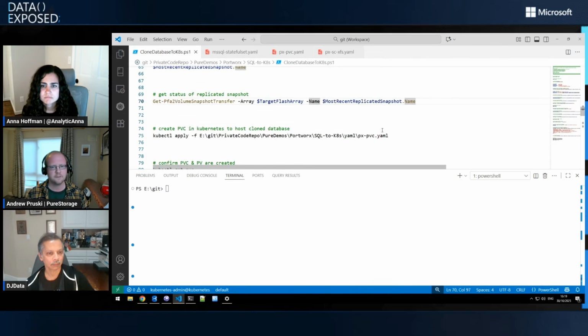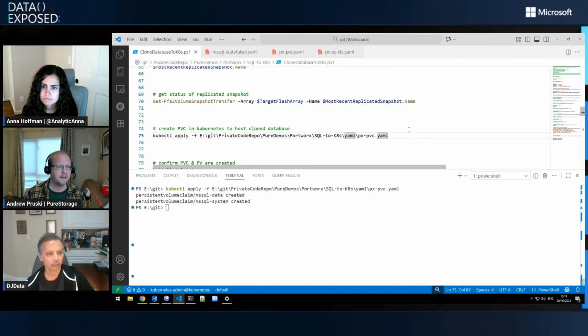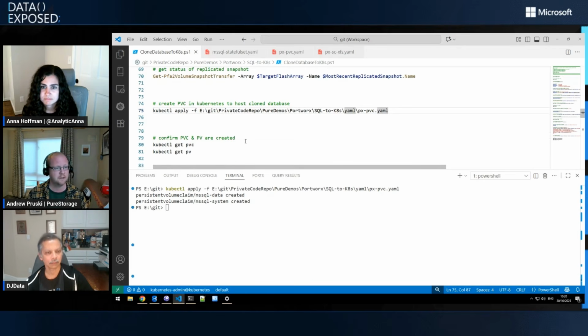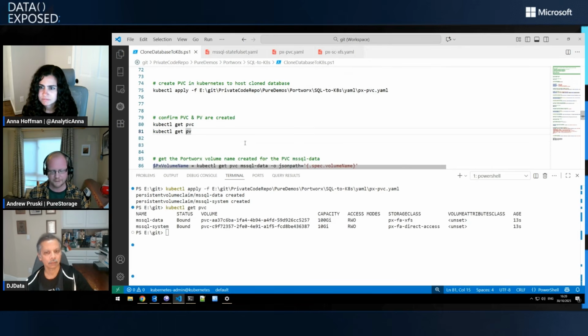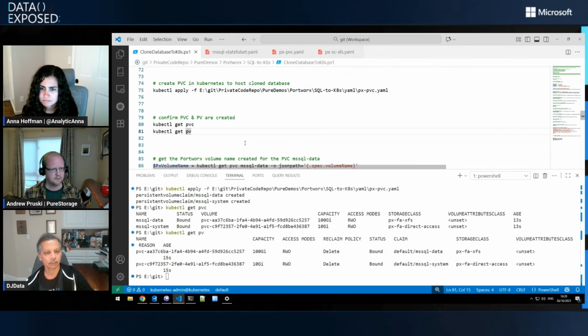So if we create that, this is all backed by our Portworx CSI offering, which allows me to go down into the flash array and dynamically create persistent volumes from a persistent volume claim. And if we check that, I should now have my PVC and my persistent volumes. And there we go. I've zoomed in a little bit here, so it's a little bit messy, but basically we've got everything that we need. So we're ready to overwrite.